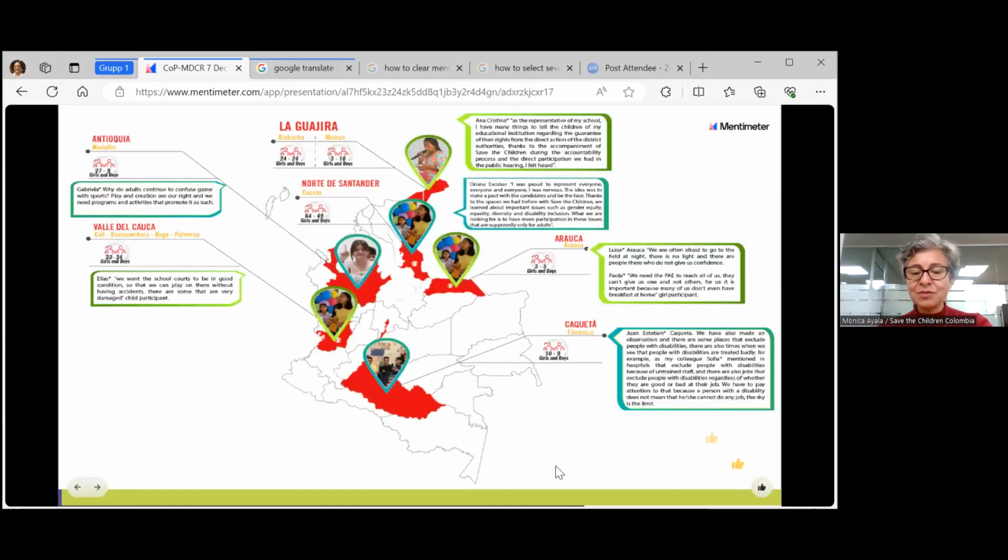And when we presented this report, I would like to contextualize you. These were the children who were contributing from the different regions to this report. We presented 2 reports through the Alliance for Childhood in Colombia. One was from the NGOs and the other one was from the children themselves. So these 2 reports went together. Here on the slide, it's very small, but there are several statements in terms of the rights that have been violated in terms of the guarantee of these rights for children.